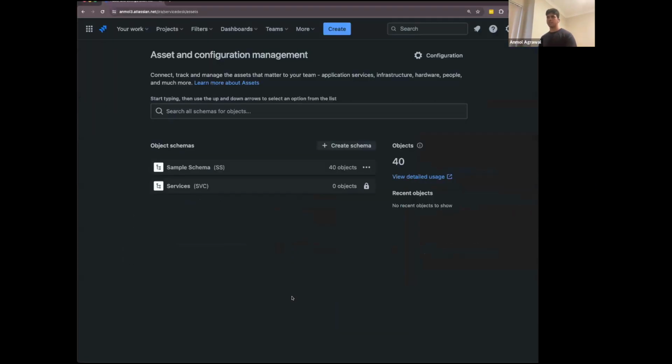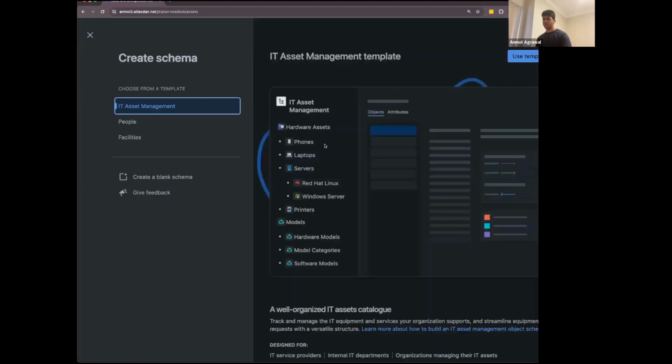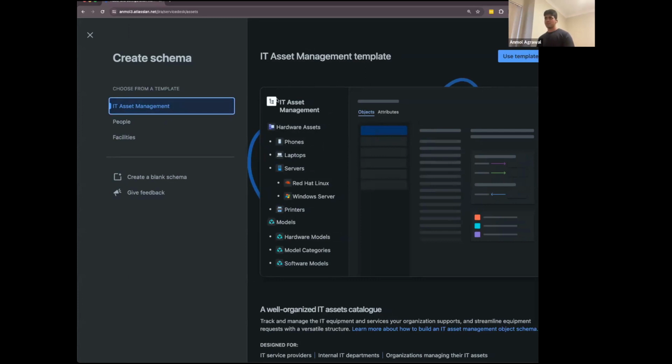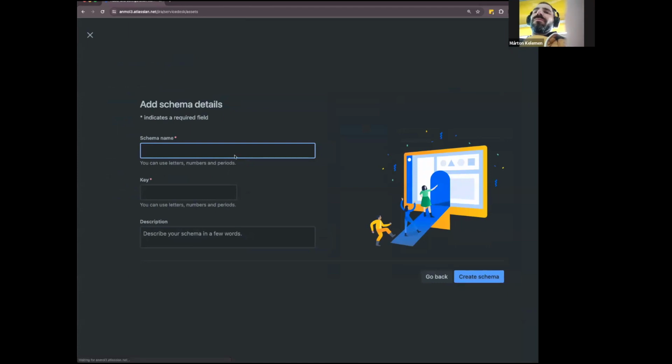Let's try it out. So I have the Assets page open here. The first step that I'm going to do is create a schema. So let's say I'm going to use this IT asset management template, and let's say I have a company called XYZ.